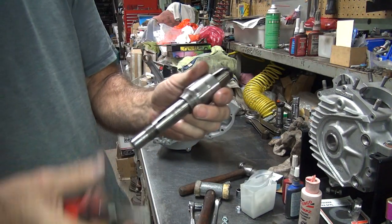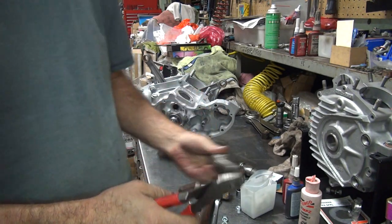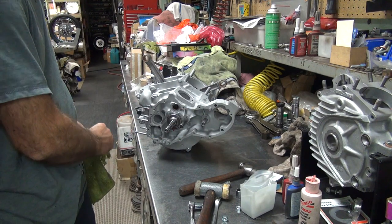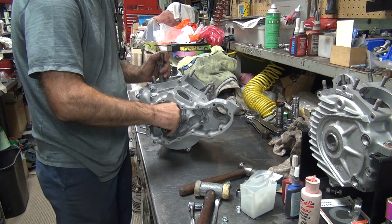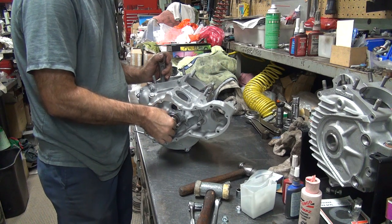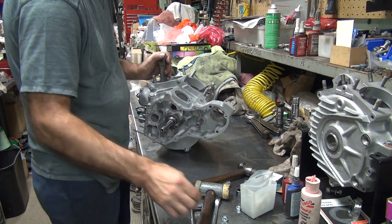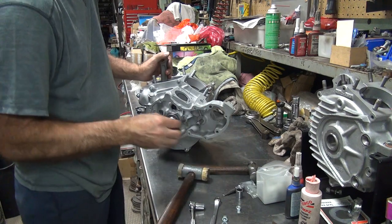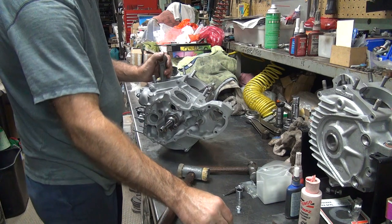So, I probably want to get that off. A pair of dykes usually works pretty good for getting these out. There. Ta-da. Now you got to put this on the new shaft. It's either going to be really tight, nice, or be loose. So far all your keys have been tight. So that one's loose. So that's going to fall out and won't stay in. Where's the other one at? Same problem. Okay, so I can't put those in right now.